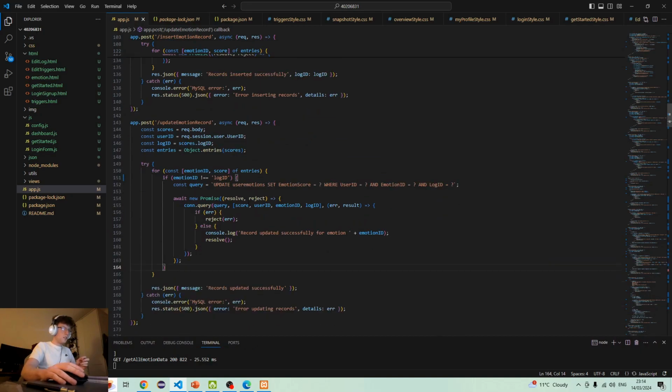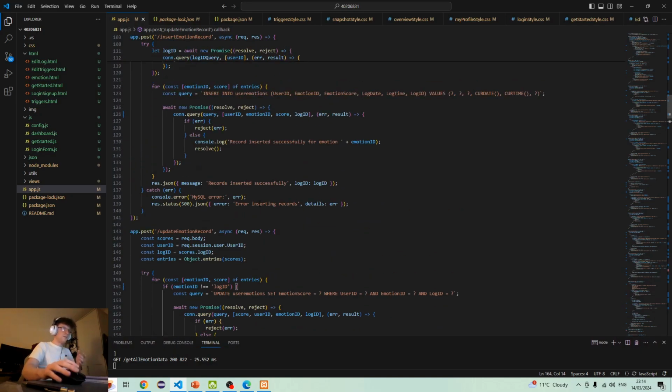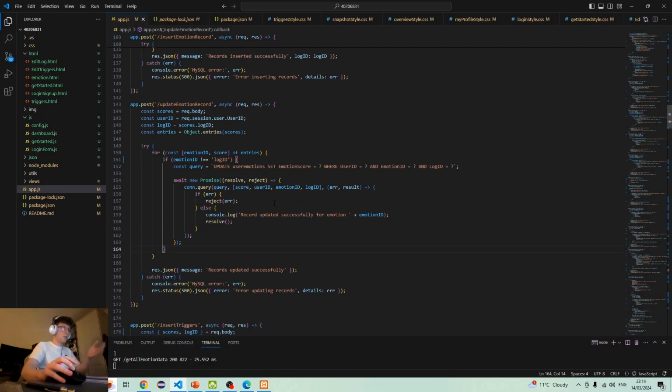I can show you this. The update emotion record is what I showed previously, the different format of modifying the previous data. As you can see here, it's not deleting the data and reinserting it where it was. It's using the update function in SQL. This shows some data persistence. My data, when it's not being used, is staying in the database.